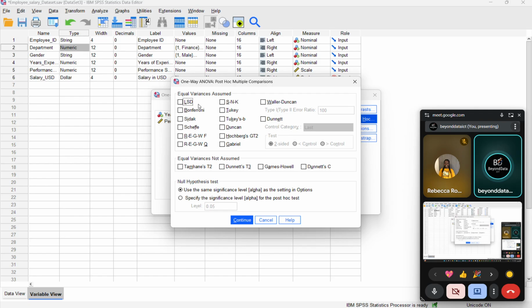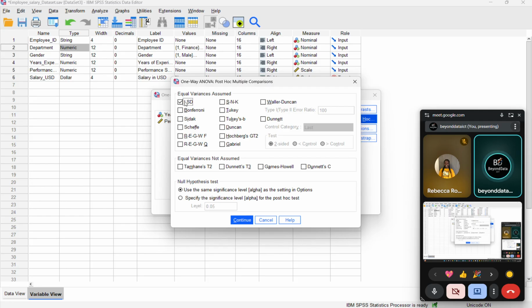So when you're doing freelance work, or even your own analysis, you might get people who direct you. They tell you in post hoc, use Bonferroni, or use LSD. In most cases, we usually use LSD if you're not told, or use Tukey, or there's also Tukey HSD, and then there is also Tukey's B. So you'll always be told. There are all these other ones, but the one that is common is LSD. If you're not told, just use LSD. Don't even worry about who LSD is.